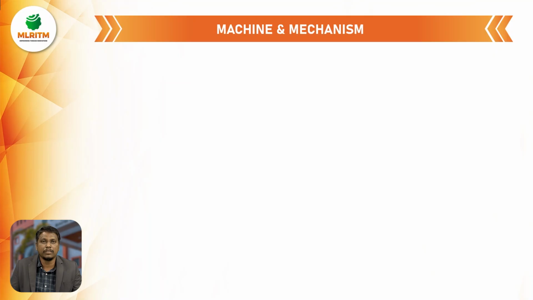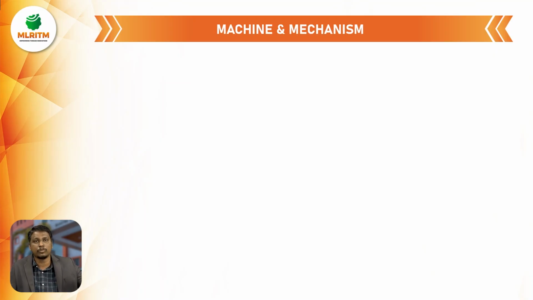But for making that machine, we have a number of mechanisms. For example, take a grinder. Nowadays there is the tabletop grinder, and before that another big type of grinder. How does the mechanism act on the machine? There are some linkages. To make that mechanism, there is a motor. From the motor, a belt is connected to a big stone vessel, which then rotates. Based on the rotation, we get the outcome. All of this joined together is one mechanism, and in that mechanism we get one machine. So there is a difference between the mechanism and the machine.